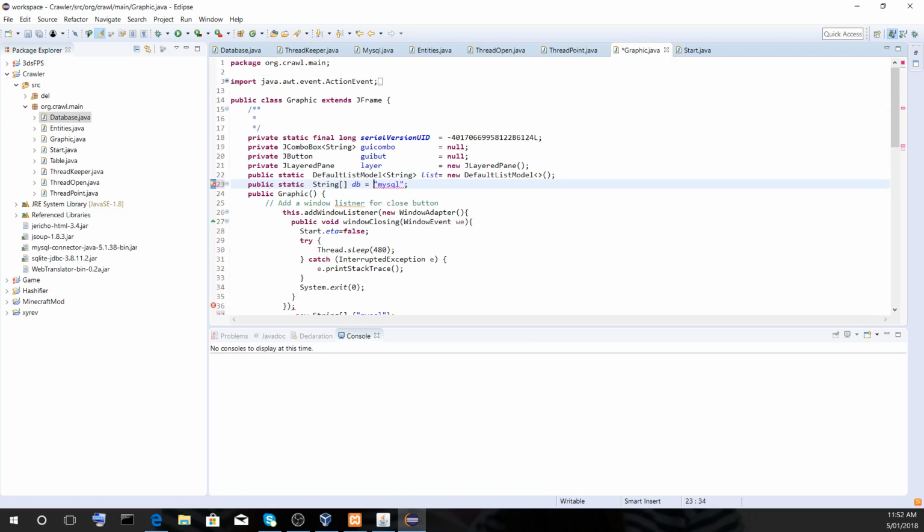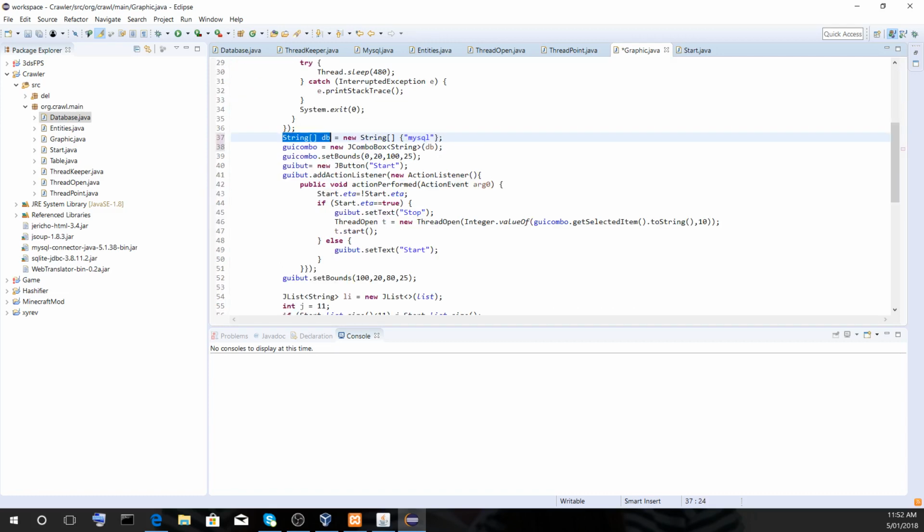GUI combo. Oh, I got that back to front. SQL. SQL.